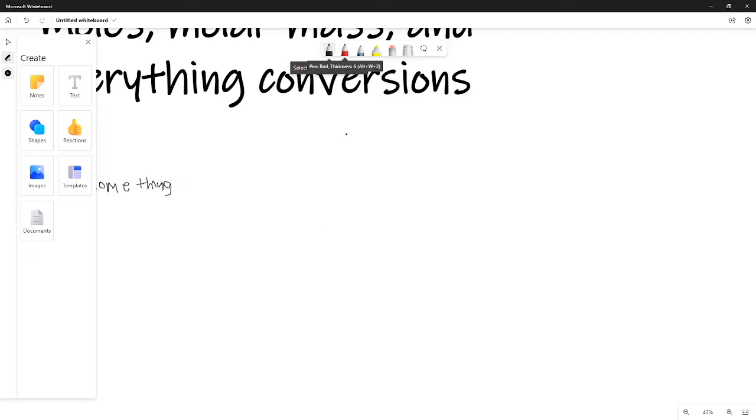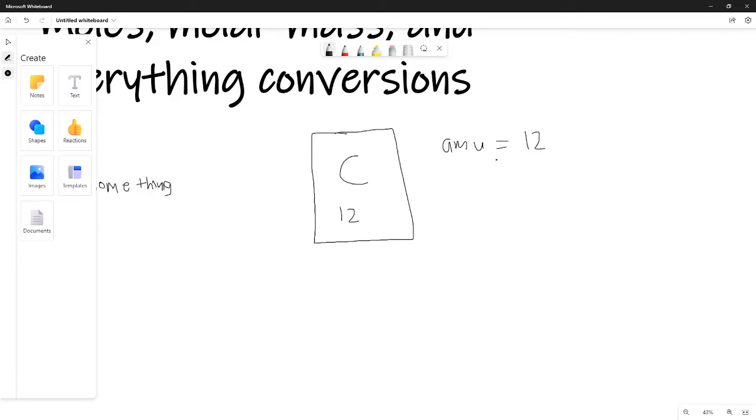So with that, to get started with the mole and mass conversion, we can move on to atomic mass and grams per mole. If I'm given carbon, this has an atomic mass of about 12. You can use your periodic table. So the AMU of carbon is about 12. This atomic mass can also be applied to the same element, representing its molar mass in grams per mole. So if the atomic mass is 12, that means the grams per mole is also 12. So there are 12 grams of carbon in 1 mole of this.